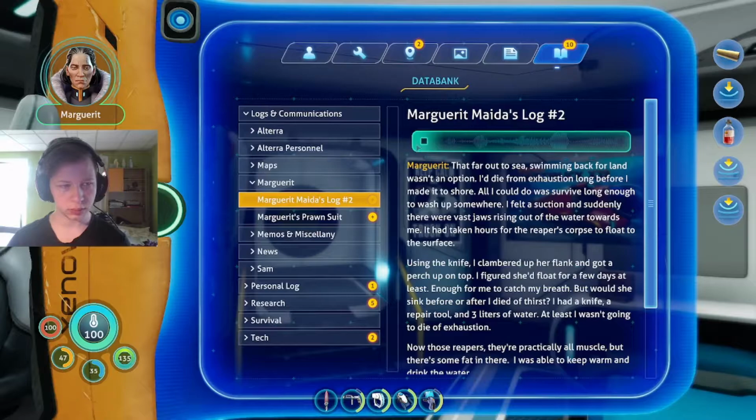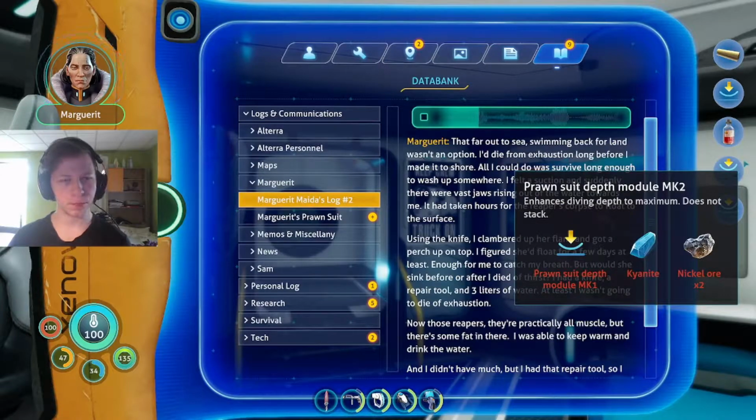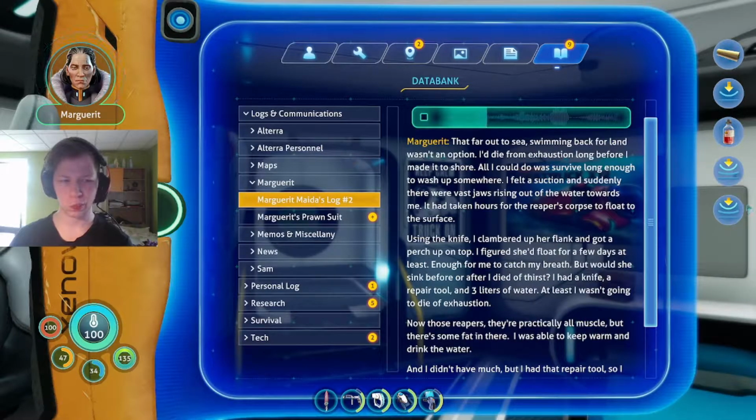Audio log. That far out to sea, swimming back for land. I died from exhaustion long before I made it to shore. All I could do was survive long enough to wash up somewhere. I felt a suction, and suddenly, there were vast jaws rising out of the water towards me. It had taken hours for the Reaper's corpse to float to the surface. Using the knife, I clambered up her flank and got a perch on top. I figured she'd float for a few days at least, enough for me to catch my breath. But would she sink before or after I died of thirst? I had a knife, a repair tool, and 3 liters of water. At least I wasn't gonna die of exhaustion.